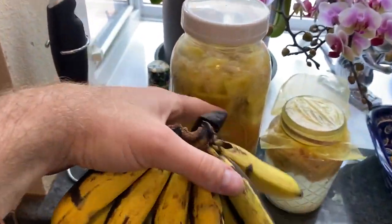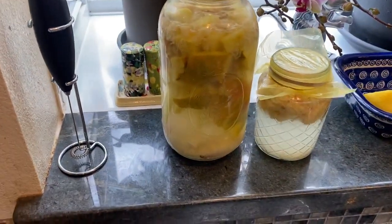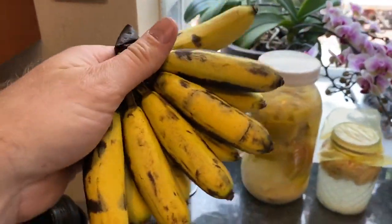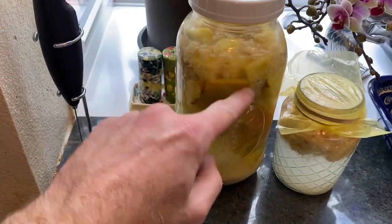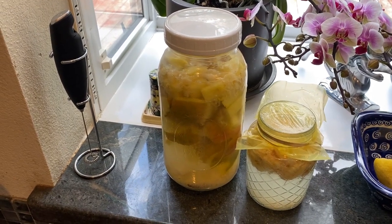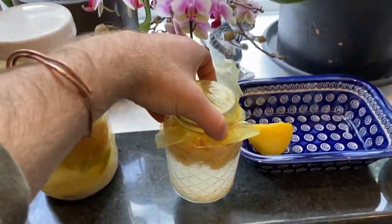For instance, if I wanted to make one of these with bananas and I didn't have probiotic capsules, you don't have to use the capsules. Let's make a hypothetical example right now. Say this jar is empty. All I have is a batch of bananas. Skin the bananas, take the skins off, throw them in the jar, add water up to here, add a pinch of salt, and you can add a little bit of sugar if you want. Cover it, shake it really well, let it sit for three to four days, and burp it two to three times a day.